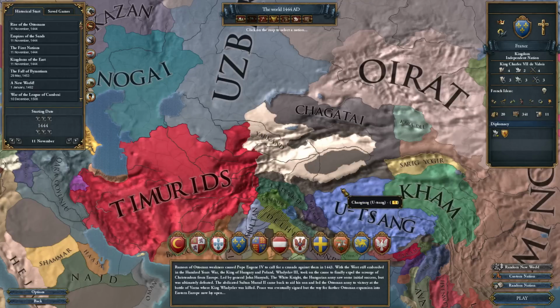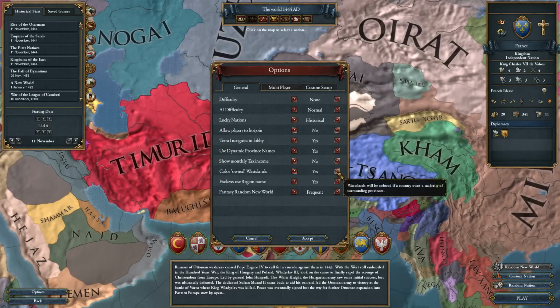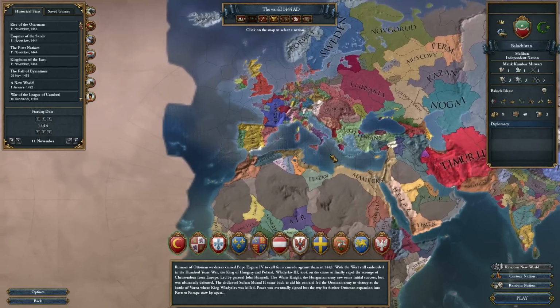Now Yarkand looks like this, which in comparison is quite terrible. But if we turn it back on, which I do want to keep on, and actually here something changed as well, I think. Is there any wasteland here? Seemed to be. Regardless, Yarkand looks a lot better starting off. So the old world is still the same.